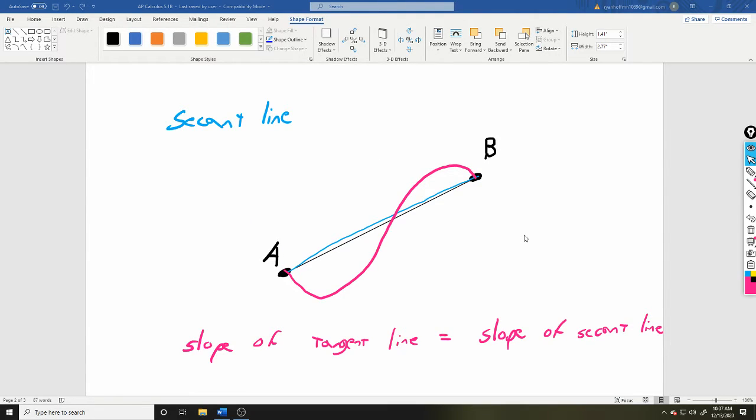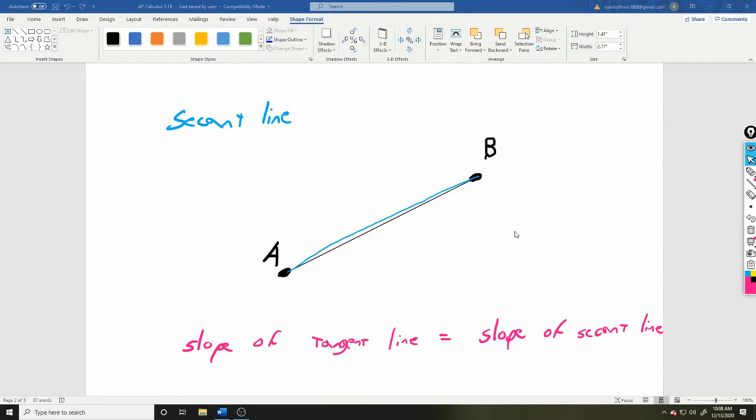Here's another function drawn between A and B. And I'm going to have you pause for a second and see if you can find where the slope of the tangent line will line up. Did you get 2 answers? I hope you did, because it does happen twice this time. It happens once down here and once up here.